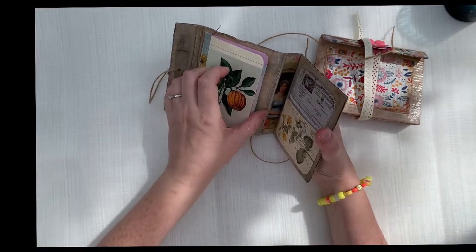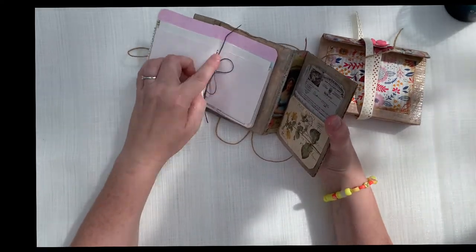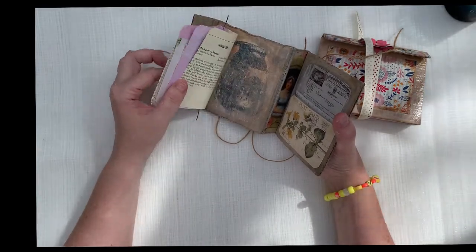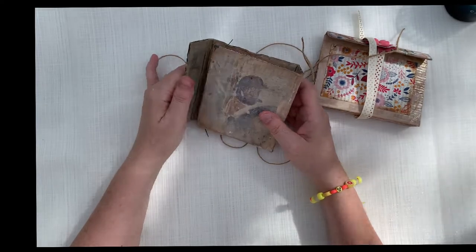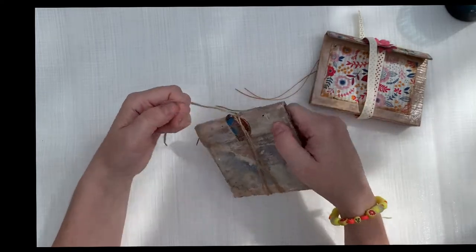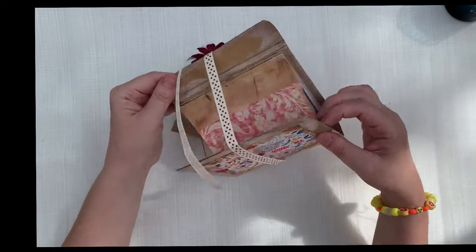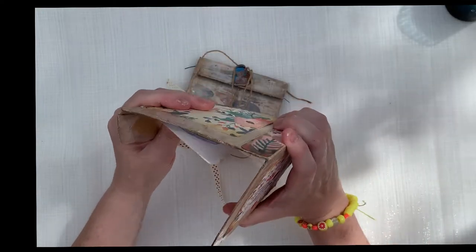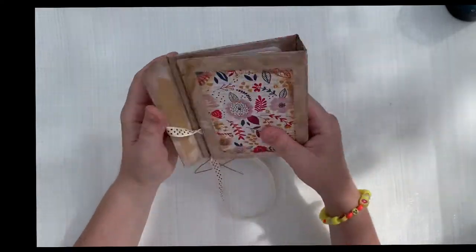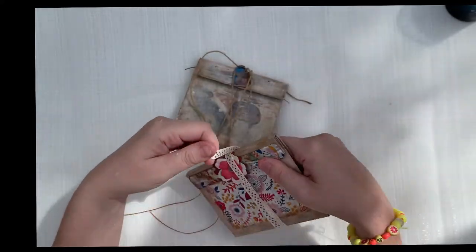Anyway, this is the little notepad and I have bound it here. That's underneath. That is an upside down vase. And that is it. And I just think this is beautiful and very sturdy. This has been made this morning. However, this was made yesterday and it's extremely sturdy. Please don't break it. I think they could hold a lot more than they are just now.